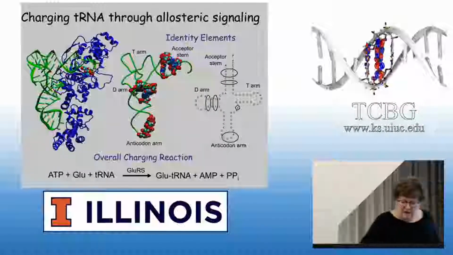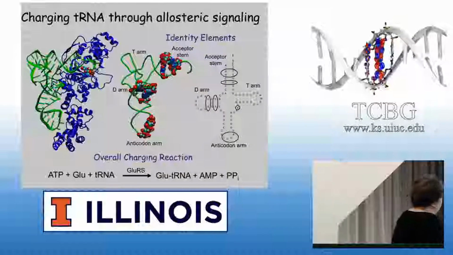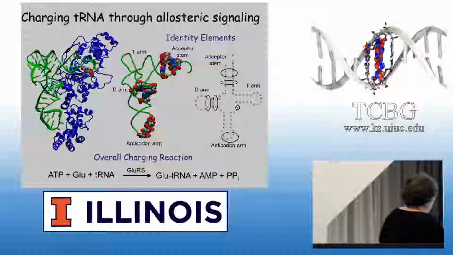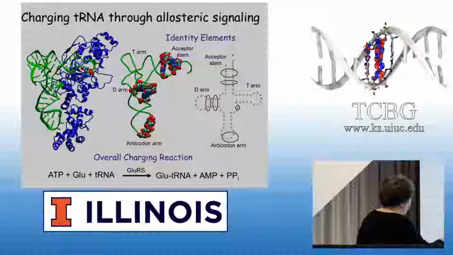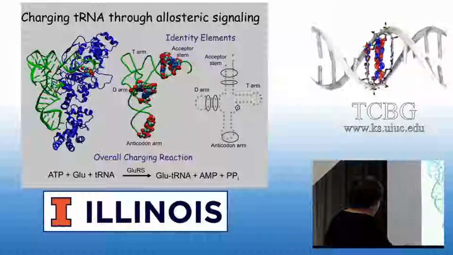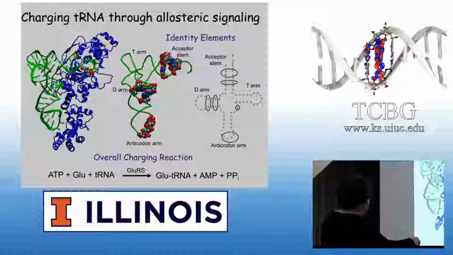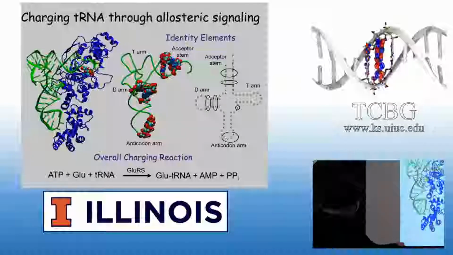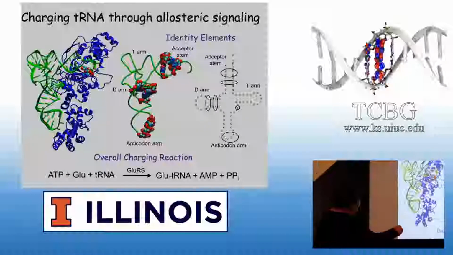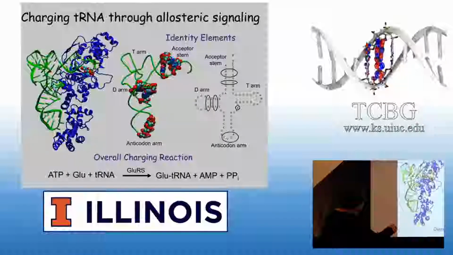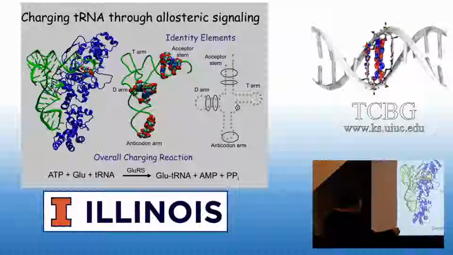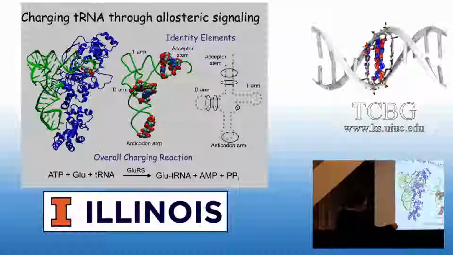Let's just focus on these synthetases and what goes on there. Here's the tRNA, here's the anticodon arm, here's the anticodon, and it interacts with the so-called anticodon arm. Here's a simplified picture of this, where your anticodon is, and then here's your acceptor stem, because it's going to be accepting and putting on the amino acid at this end here.